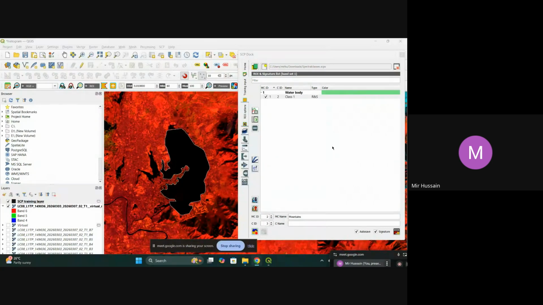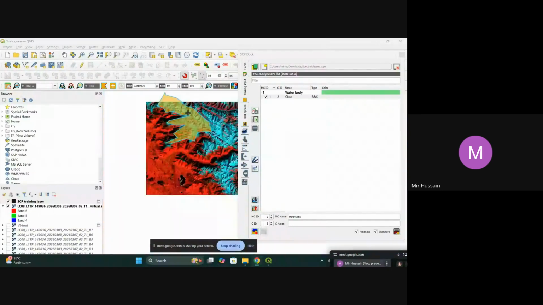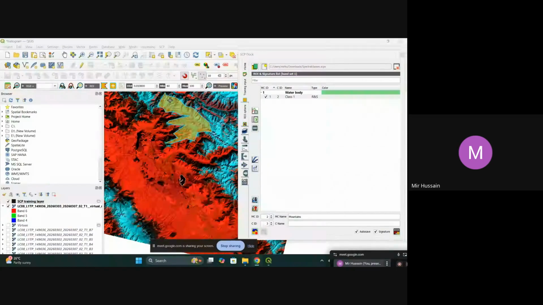And after that, I am trying to add another layer. Say, for example, I have marked here this one, a mountain terrain it is. But when I try to add this layer here in this window, on this icon, a temporary name I have put here, mountains. Somehow it goes through, but it doesn't add up in this list. Do I have to do anything else, or am I doing anything wrong here, sir?